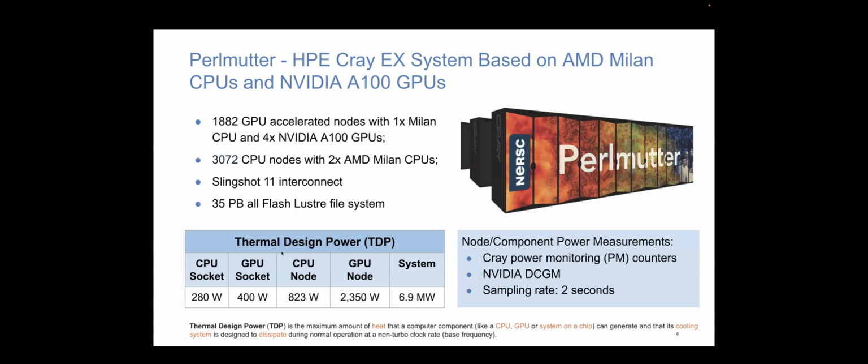In these slides, you can pay attention to the GPUs' so-called thermal design power. This is the maximum power the GPU can safely use. Otherwise the GPU gets too hot and cannot function normally. You can consider it the maximum power the GPU should use. For a GPU node, it's about 2,300 watts, and per GPU it is 400 watts.